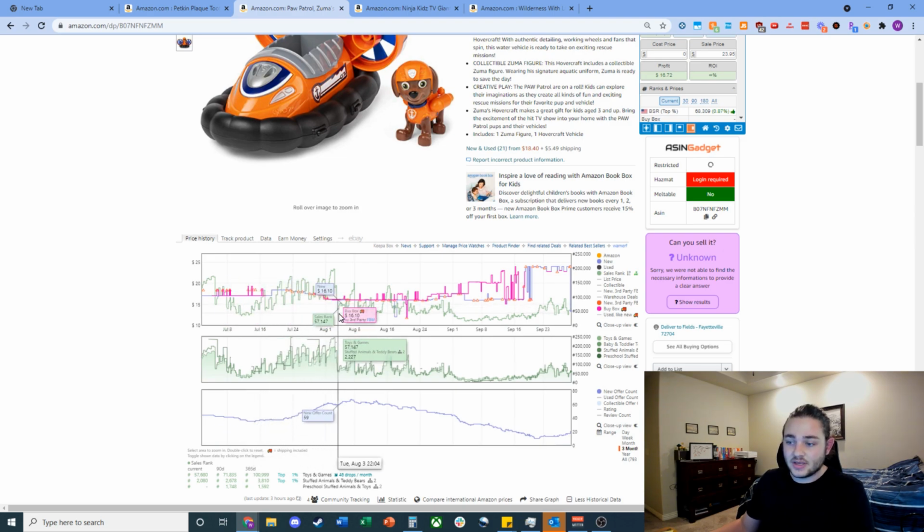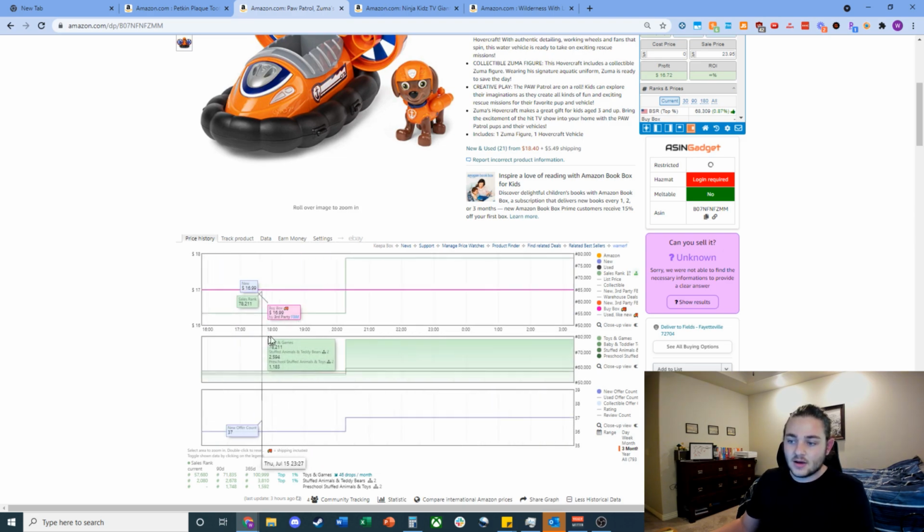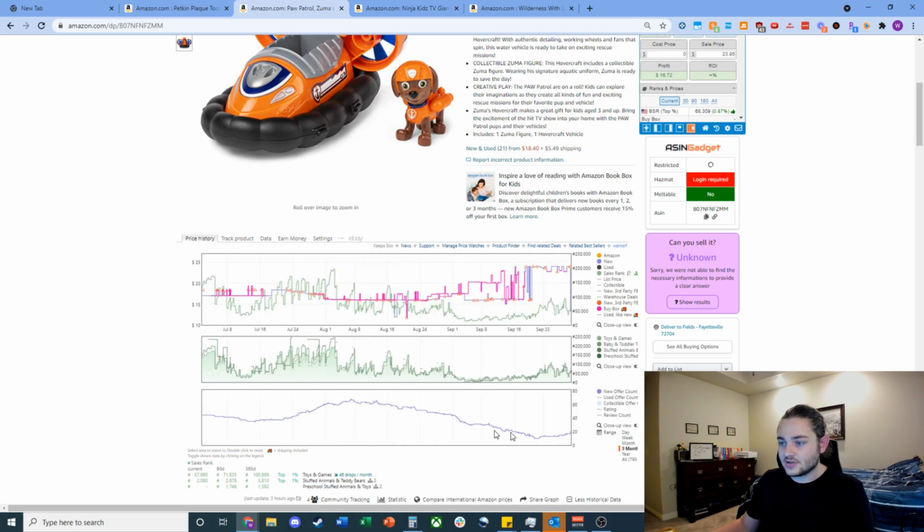And then you can see this big increase in new sellers here. And this isn't even as egregious as a lot of Walmart clearance keepers I've seen, but you see how it goes from 37 to all the way up to 66 here in a hurry. So you see the new offers are increasing, the price is decreasing. We've lost, let's say we are looking at this $19 price point here, this $18.50 price point, and then all of a sudden it's on for 16 bucks and it's just stuck here, right?